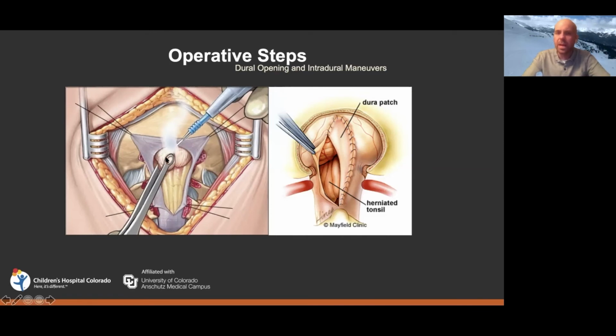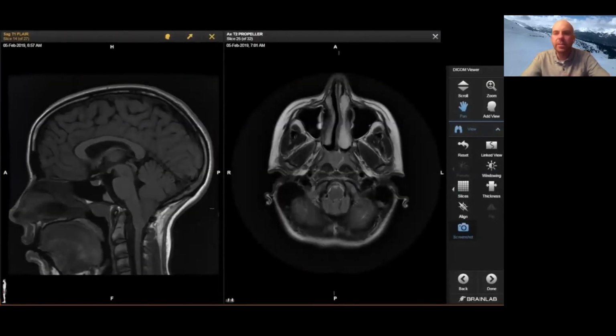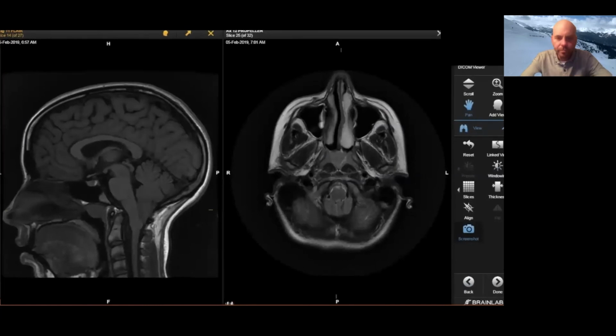So we don't really do that anymore. What we'll do is take a bipolar cautery and sort of shrink it down from the outside without violating that pial layer. But this is a monopolar cautery and like a towel clamp or something that somebody's doing that with. And then this shows roughly kind of sewing in the dural patch. So here your tonsil is still herniated down below the level of McRae's line, below the level of the foramen magnum, but you sew in that patch and that creates that space you need in order to allow CSF flow.